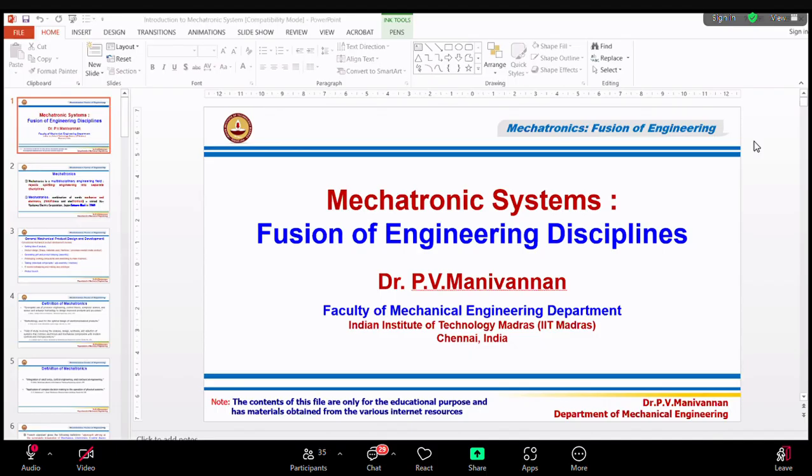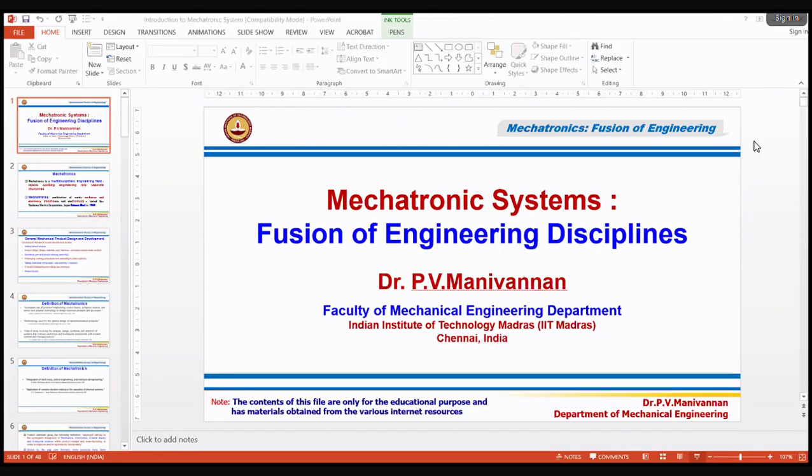You may study some 30 to 40 subjects, starting from the first year. Suppose you go to electrical engineering, you will start with electronic components like transistors, diodes, resistors, capacitors, all these things. Then circuit design, then IC design. Then for electrical students, they talk about generators, motors, transformers, transmission lines. Like that, you may study around 20 to 30 subjects.